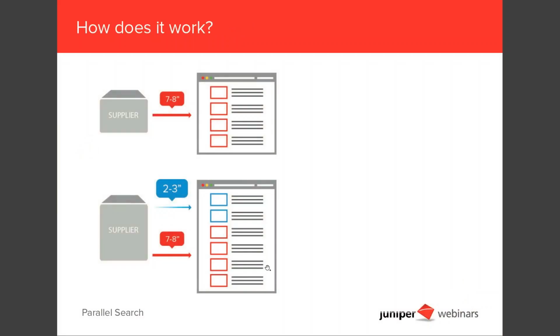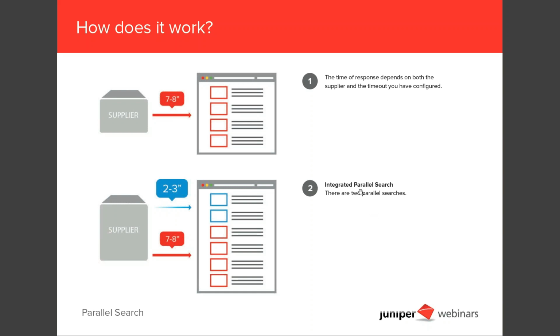Okay, once we have seen that, let's see how it works. As you can see in the first diagram, the supplier sends the information to us, and this takes a time, normally around 7, 8, 10 seconds. That depends on the hotels that we request, because it's not the same if you ask for 50 hotels or for 500, okay? Or the timeout that you set up for this product, in this case, accommodation or hotels, okay?